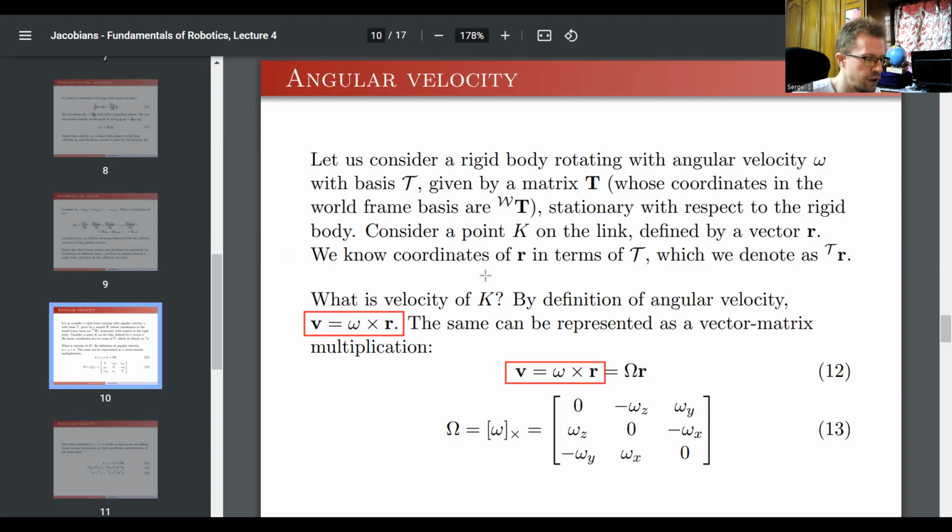By the way, everywhere here we will consider that, if you want to think about it in terms of frames, the origin of the frame associated with the rigid body is at 0 and stationary. We don't need to think about any of this, but yes, it clearly implies that there is no translation. The motion of r is described by pure rotation. Anyway, this is just the definition of what angular velocity is.